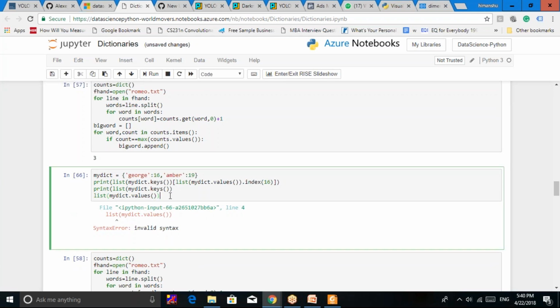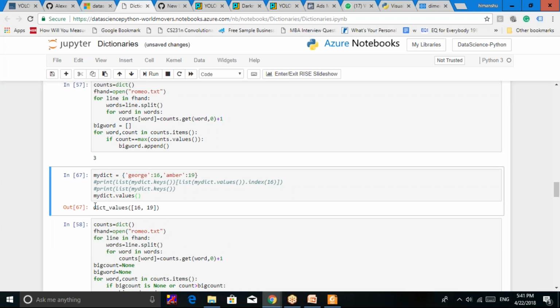The brackets are correct. We have to remove that list because anyway that value is a function. Come again? That my dict of value, we have to remove that list, right? Anyway, we call the keys and value without using the list only. No, but see, yes, it will give you like this. Okay. Now what are the methods possible?